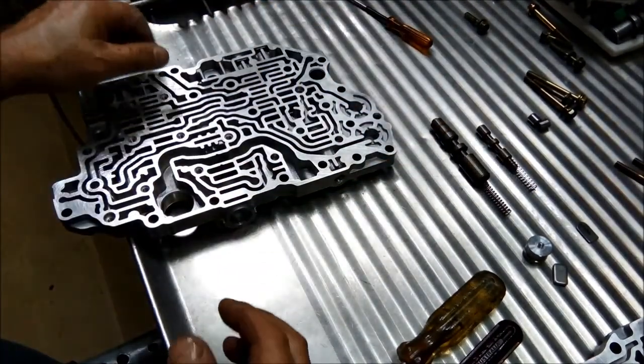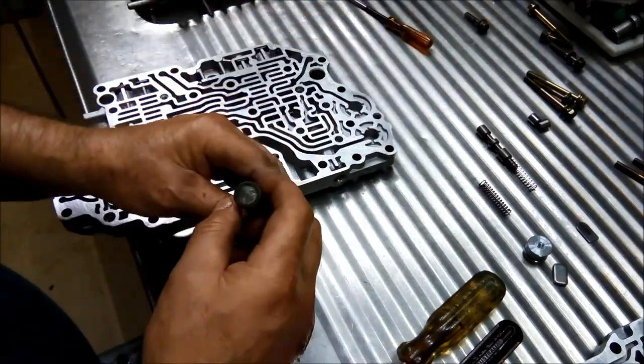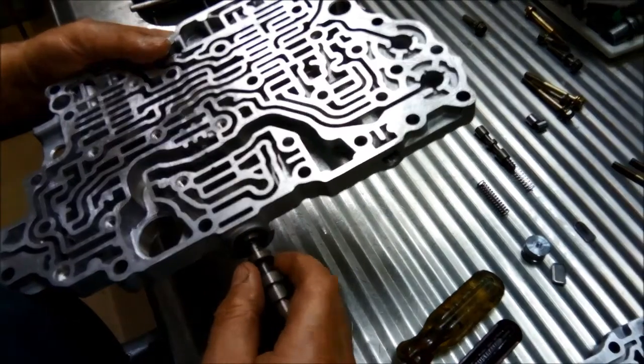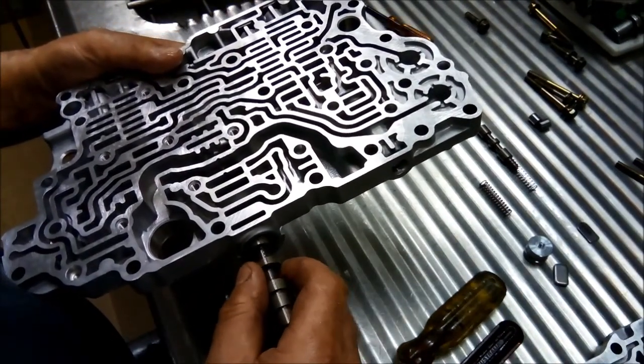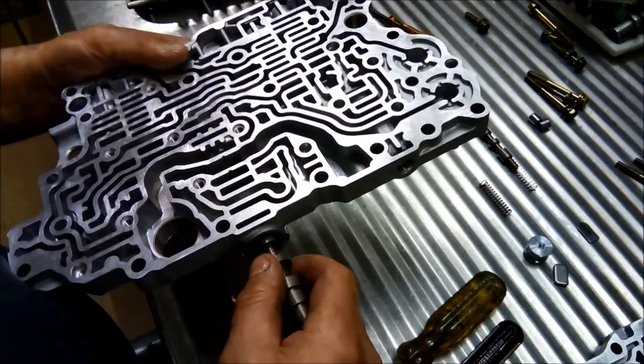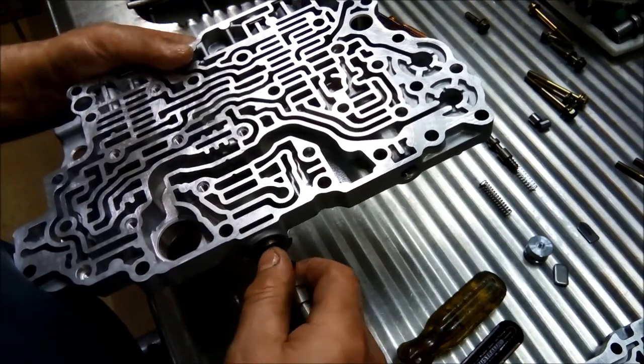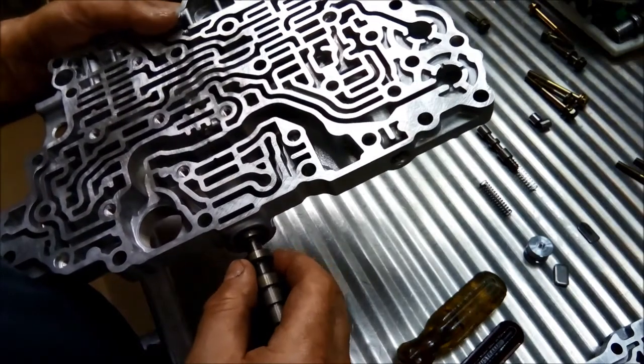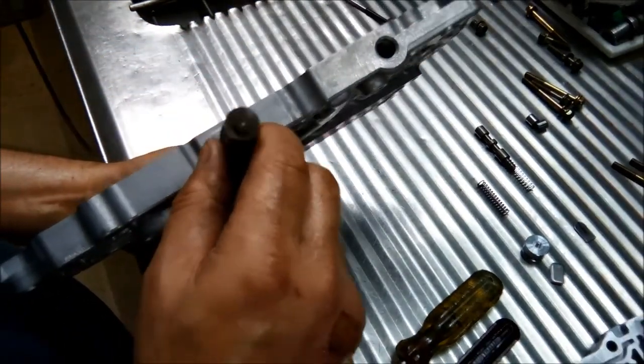Okay, I've washed it all out. Now we're just going to try to put it in backwards. It won't even go in backwards, it's a very precision fit.